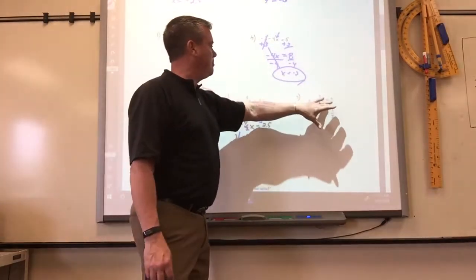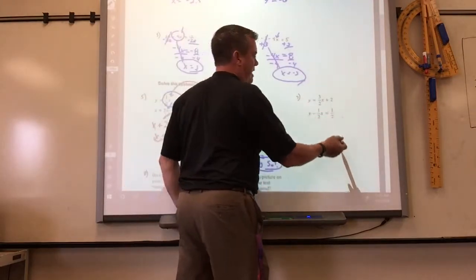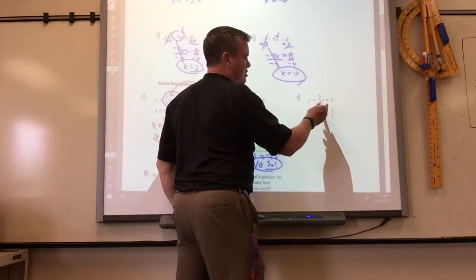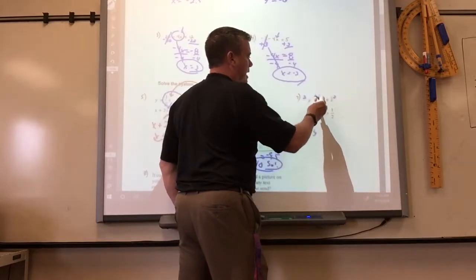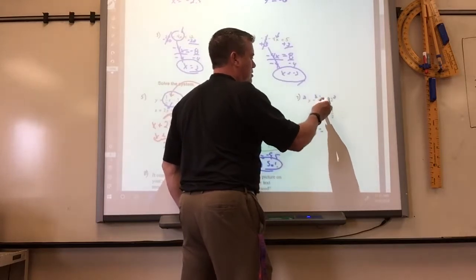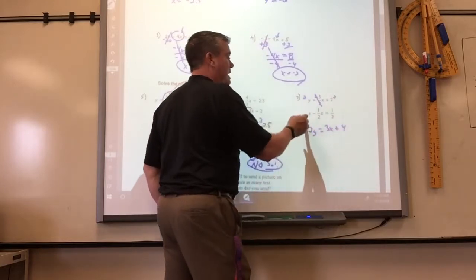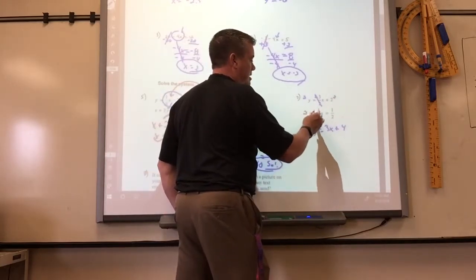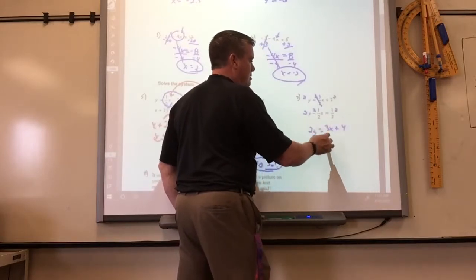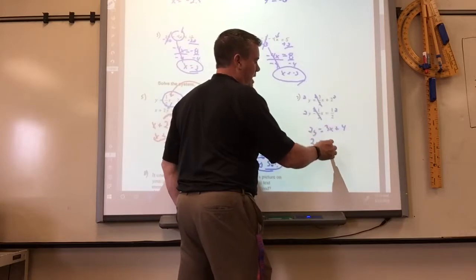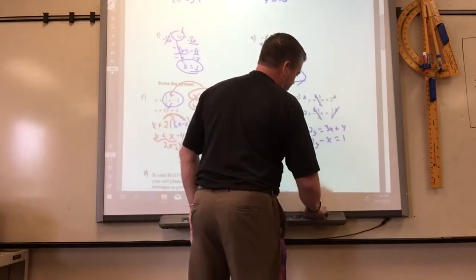So this one, you could do the same way as this. First of all, what I would do is get rid of the fractions. To get rid of this 2, take everything times 2. So 2 times y equals, here the 2's cancel, leaving you with 3x, plus 2 times 2 is 4. Do the same thing in this one. Take everything times 2. 2 times y is 2y, minus, here the 2's cancel, I'm left with 1x, equals, the 2's cancel, 1.